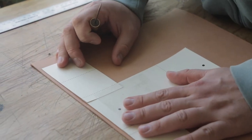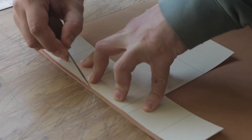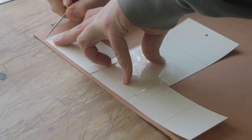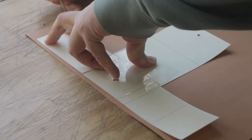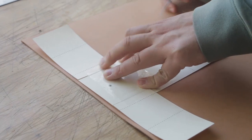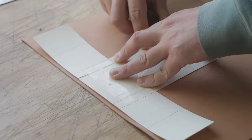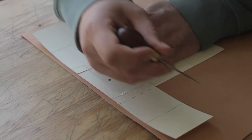So I have a chunk of Hermann Oak natural veg here, and we're just gonna set that right on top and trace it out. And what I'm going to do is make sure that I mark the two holes because this has a snap. So we're going to make sure we mark the location for the snap. And then I'm also going to make some marks, as I said before, for these little dotted lines, because one's a stitch line and one is just a kind of glue mark that is nice to have so you know where to glue the flaps.